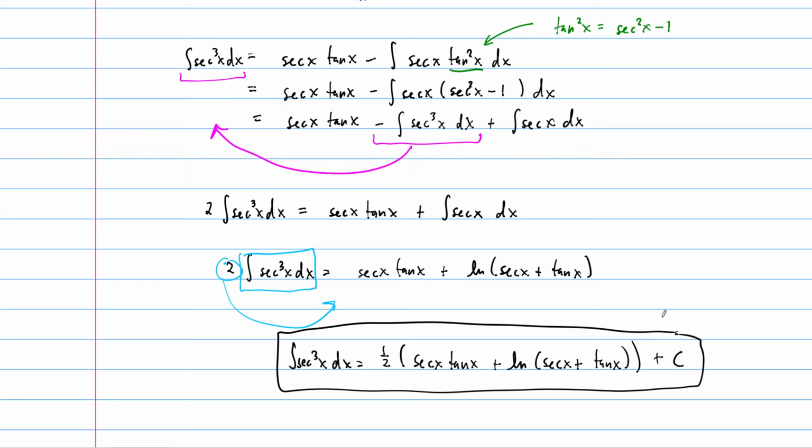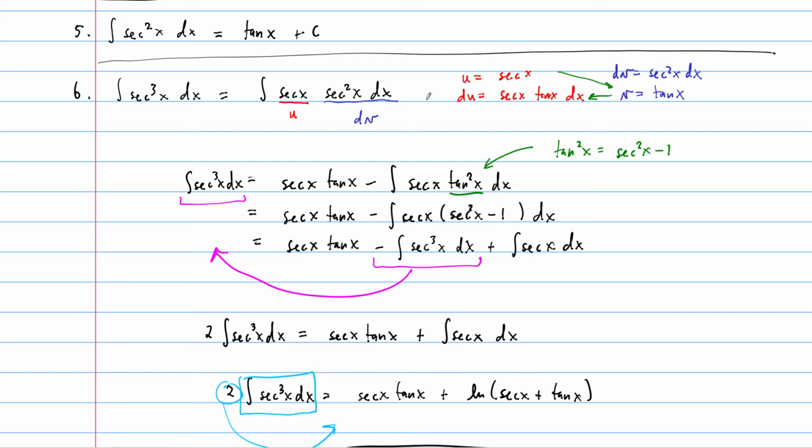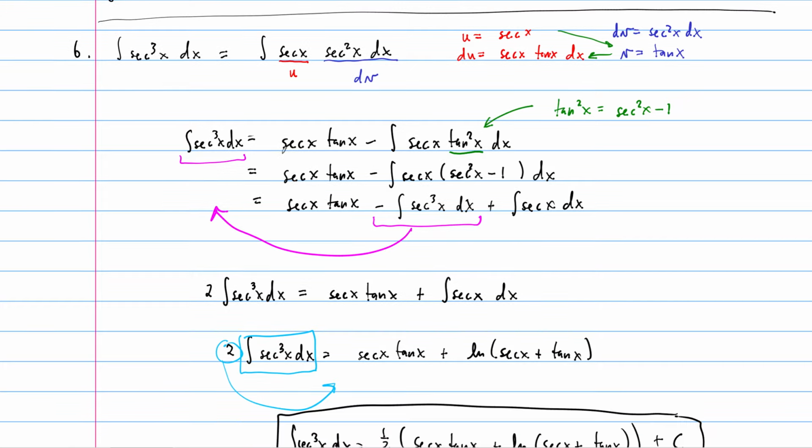All right, and so there's how you integrate secant cubed x. You do integration by parts once, and then you use a careful Pythagorean identity. Now, the other way to do it is to use a Pythagorean identity first, and then very carefully, you have to choose a slightly different integration by parts, but you can integrate by parts, and then you'll get the answer the same way. It'll be the same answer.